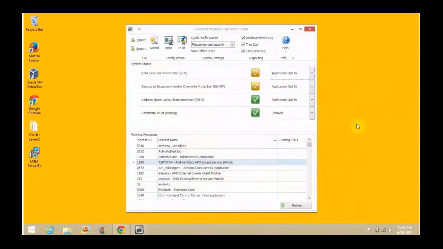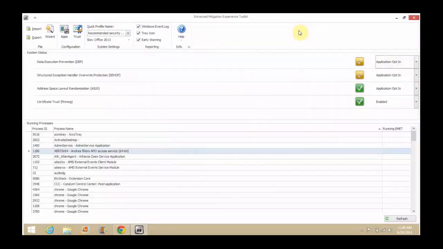After installing EMET, let us open the application and check out various things in it. Here we could see the various mitigations that are generally present. We could only see 4, but there are 12 in total. To implement this, let us click on the apps tab on the top.